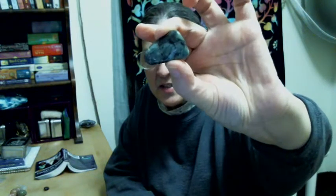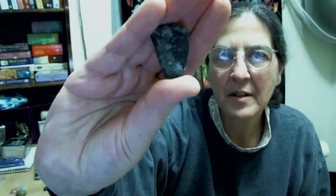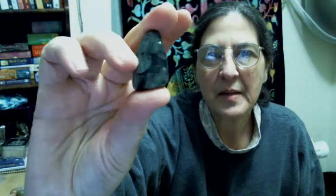And I'm just going to have to take the geologist, I don't know that he's technically a geologist as in having studied geology, I'm going to have to take the professional rock hound at his word, and I'm not able to get a very good image of it. I wonder if I can hold it. That does better. You're still not seeing very much of the green. That's a little better. There you go.